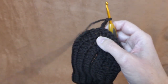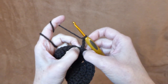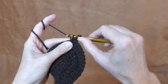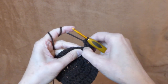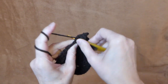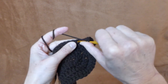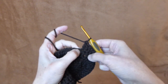Anyway, let me not confuse you too much. So chain three, and now we need to do double crochet increase in this first stitch in here. Okay, so double crochet increase, which is two double crochet stitches in that stitch. Next stitch is just one double crochet. Next stitch, increase again, so two of them in the same stitch. And now we will make one double crochet stitch right there.